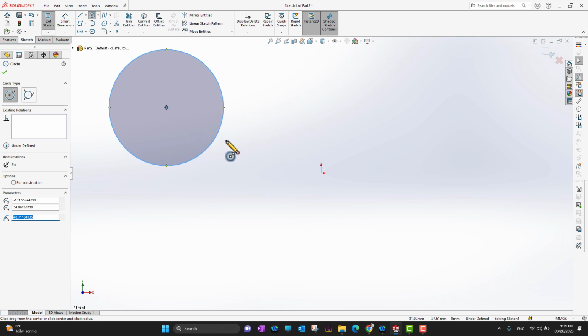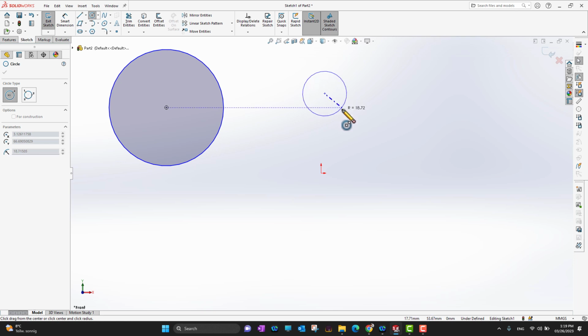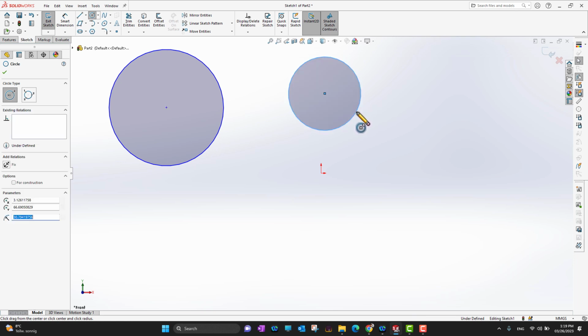This is the first thing, and you can see that right now the command is still on, which is why the circle command is on with my cursor. Wherever I click again, it is going to start, and I can drag it as far as I want and create my second circle.